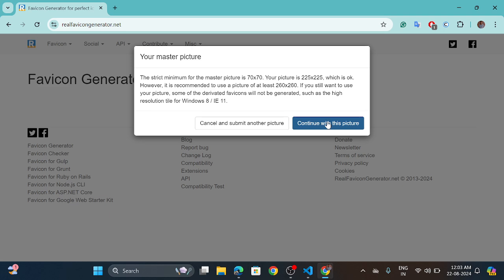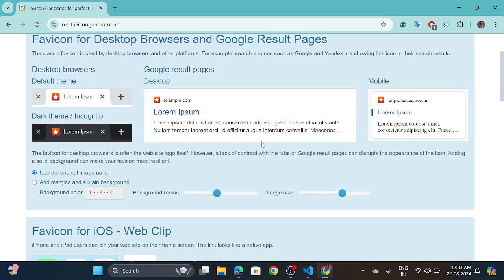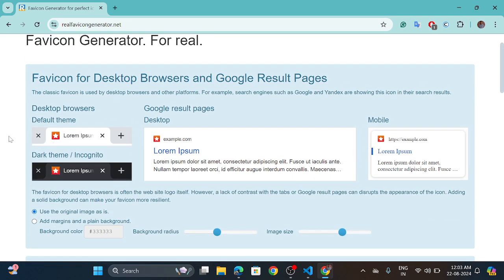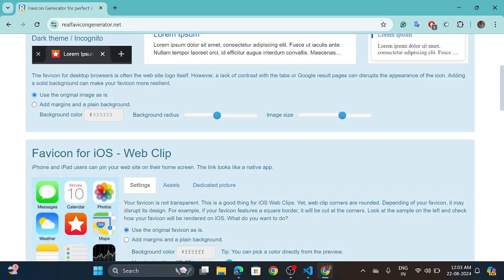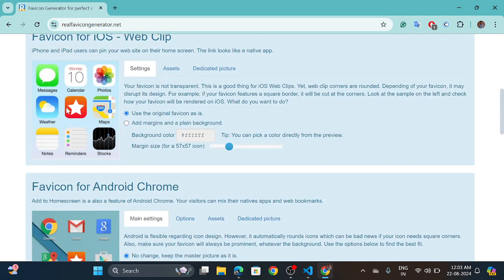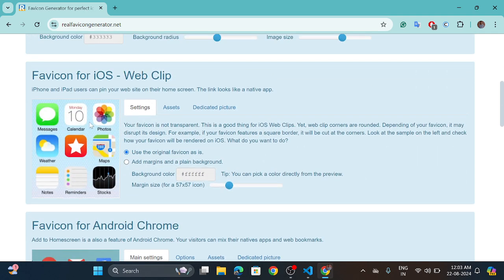So continue with this picture, click on this option and you can see that this is showing how your favicon will be visible on different devices, that is on mobile phone, desktop and the desktop browsers, and iOS devices.